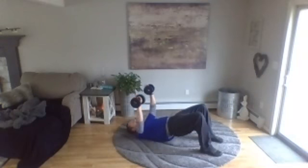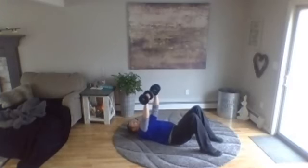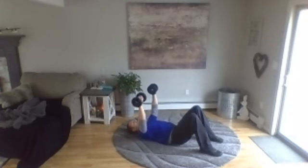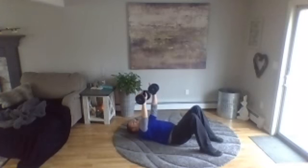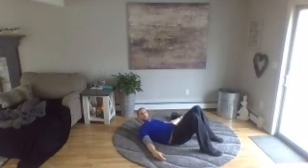Weight come down slowly, press all the way up. You can tap the weights together at the top. Go ahead if you haven't started. Five left, four, three, two, one. Okay, bring the weights in your body, place them off to the side.